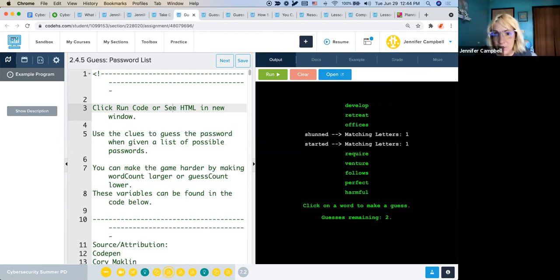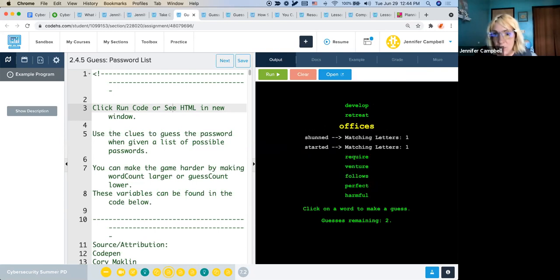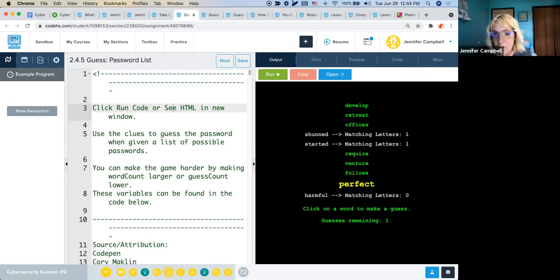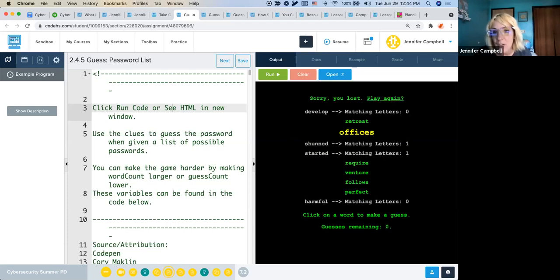Let's see. I'm just going to pick a random one. Let's say it's the H, there's no H. How about U? We're just going to go with a random one. Nope, I lost. But what this is showing students, and I didn't want to take too long on that, is that even if you know just a part of the password, it definitely helps a ton.